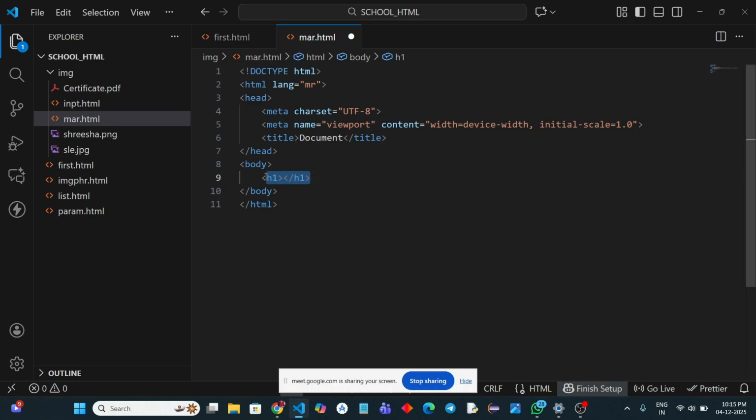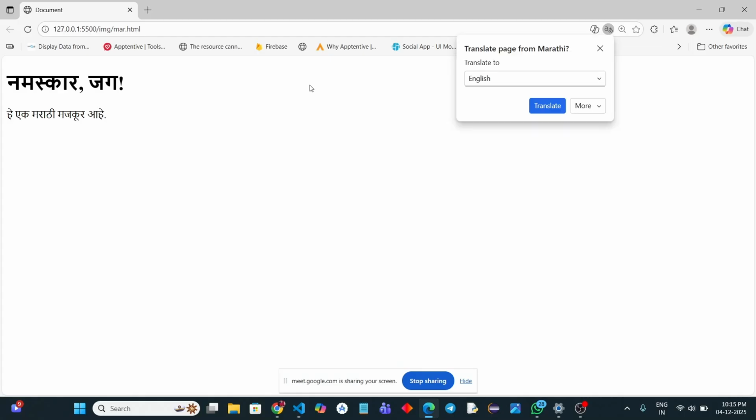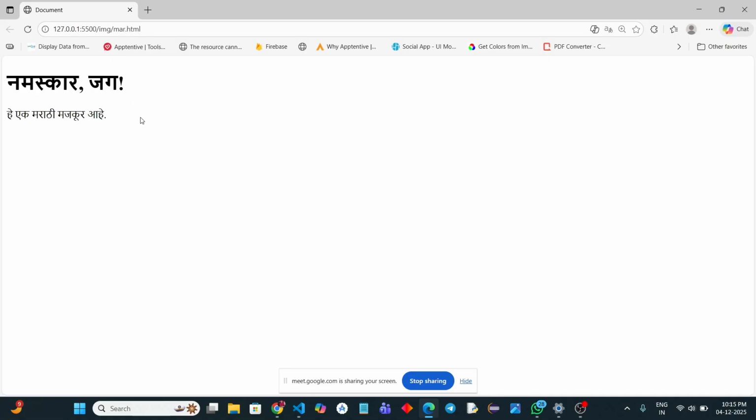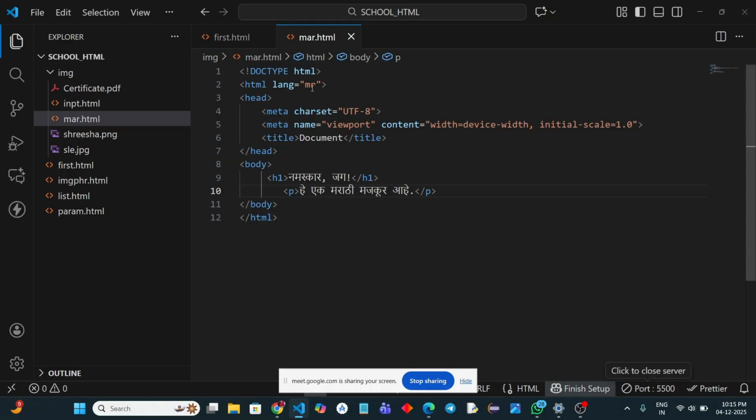It's simple. Yesterday we were not able to add the Marathi font, but this is the way to write Marathi text. Just change this font size or lang name. See, perfect. So, if there is any need somewhere to write in some other language format, at that time you need to change this lang type. Okay, by default, it is English. But if you want to specify some language, then you can go for Marathi and so on.